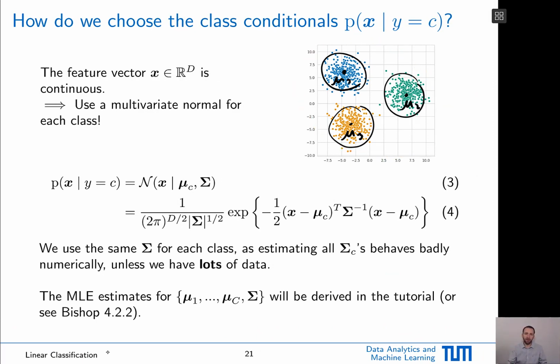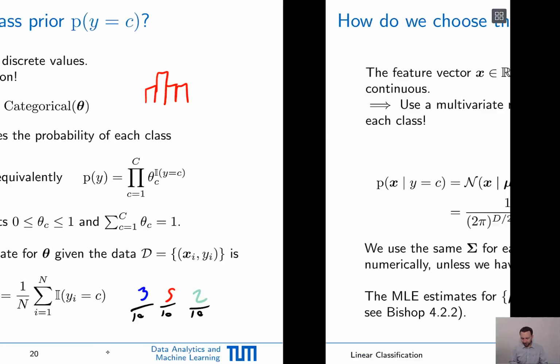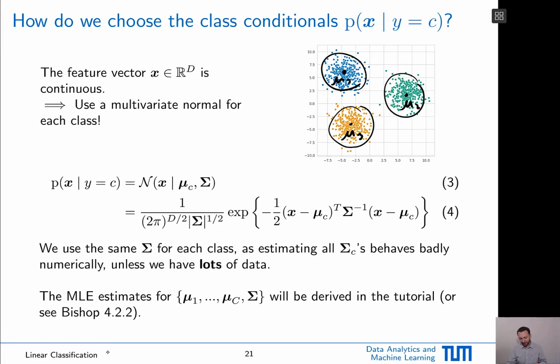Do the coin flip on the class label, then randomly sample from a Gaussian. Do another coin flip to get a class label, to get a color, so to say, and generate a point from the Gaussian, right? So this data generation perspective is very easy to understand. And then this learning and inference part is just some mathematical inverse problem, so to say, where we derive these parameters based on the given data. Okay. Good, so this is our setting as set, right?